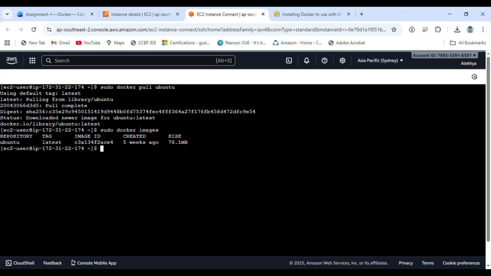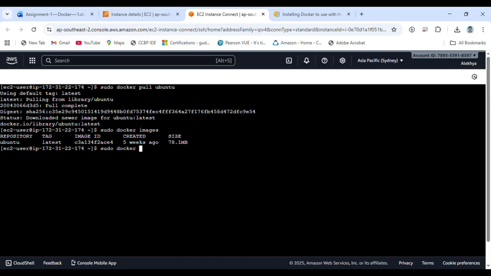Basically, whenever we download the image, it will download the dependencies and those binaries which are required to just launch the Ubuntu container. So it won't install all the pre-installed packages. Sometimes we cannot run all the commands that we are supposed to run on Ubuntu because all those binaries won't be downloaded. We download only those binaries which are required to launch the container. So sometimes when we run the less command or some other command, it won't work. For that we need to manually download the packages to run the command.